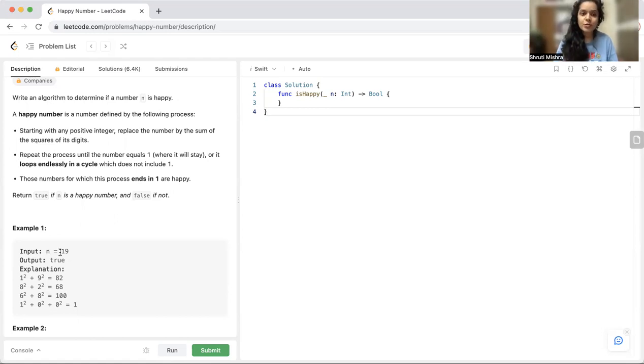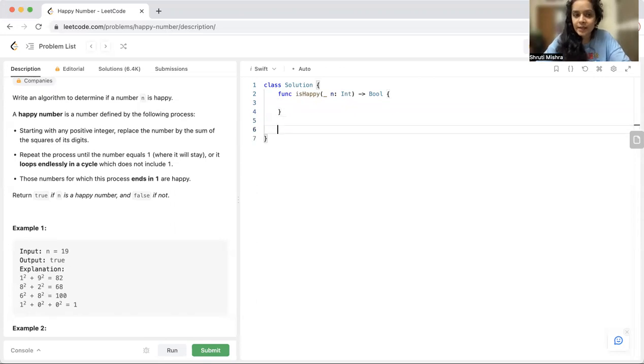This is an approach to keep in mind for other questions on Leetcode. Ideally you don't have to solve every question on Leetcode, but you have to know the common strategies that you can use across say 20 or 30 questions. So every time you think of loops, where you have to detect whether there is a loop or not, think of pointers, fast and slow pointers. It's an easy question, it's not very difficult.